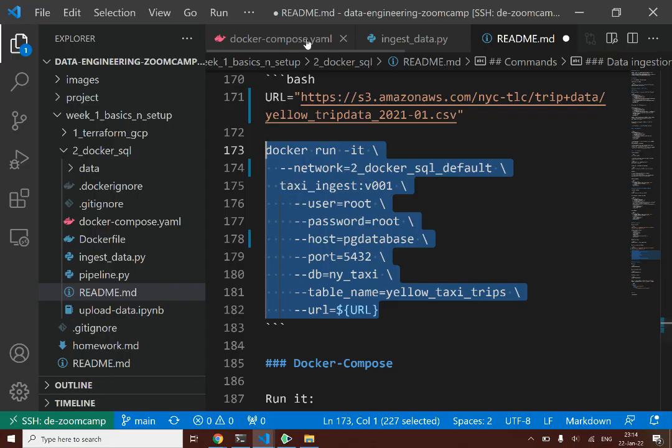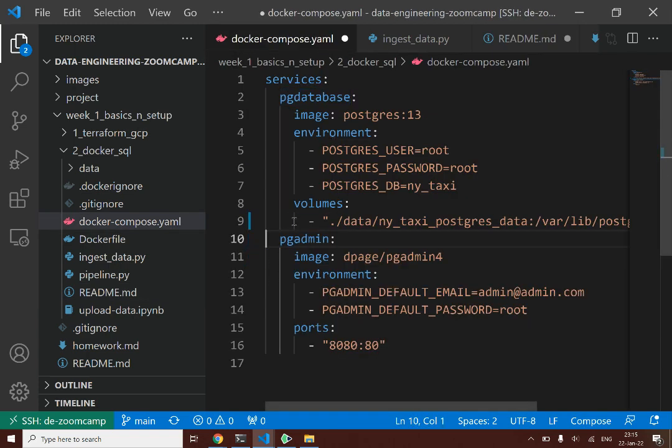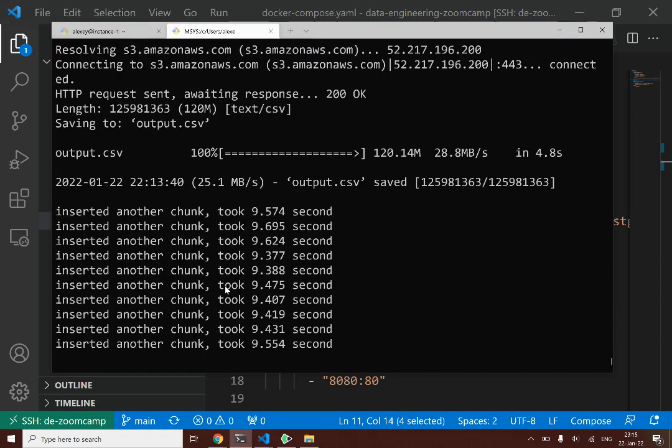And in fact, if we removed this thing here completely, the ingestion script would still be able to access this port. Within the network, all the ports that are available on this container in this image, we say they are exposed on this image. So within the network, they are all available. We don't need to do any mapping here. This mapping is done only for testing things locally. Yeah, it's inserting things.